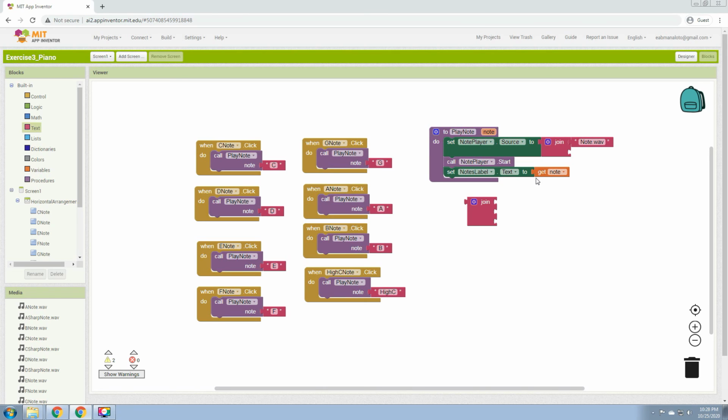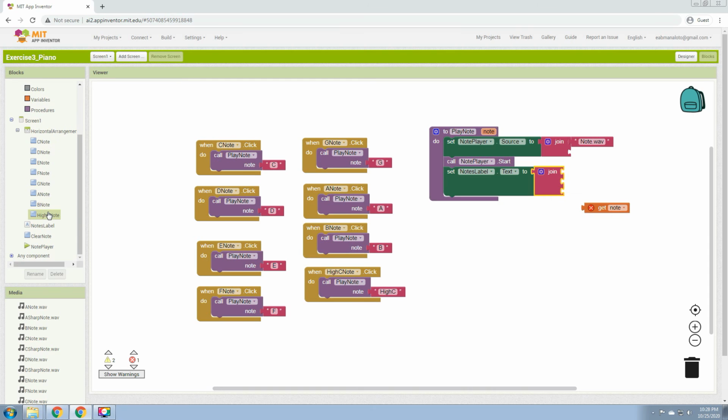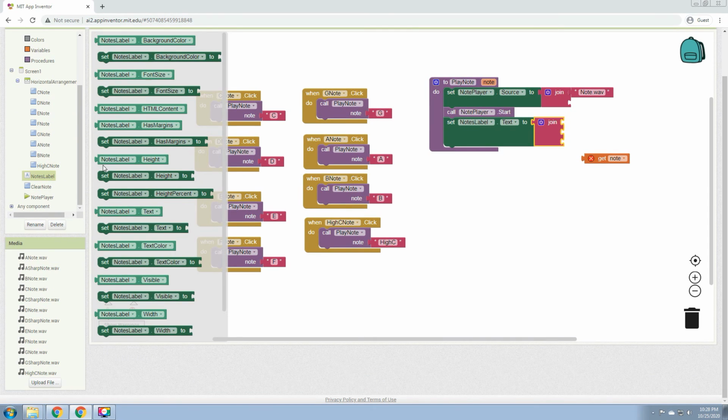Then after that, let's remove the get note here and click the join and put it on the notes label.text. And after that, let's go to the notes label and look for notes label.text.